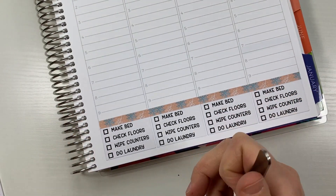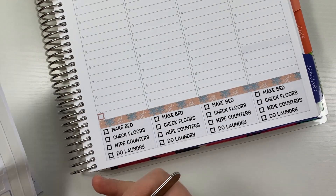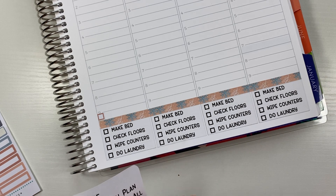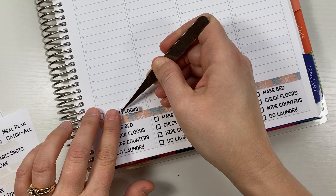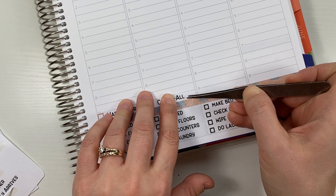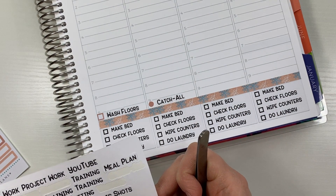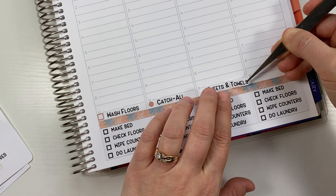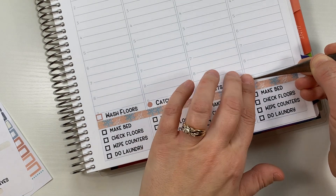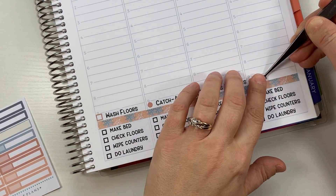I like the logic, and my house has never been this clean — I want to keep it that way. Thursdays are wash the floors. Friday is meant to be a catch-all day: if things get busy and you miss something, you can still catch up on that day, which I like for flexibility because life happens and it's good to have that buffer. Sunday is more or less a day off — just regular daily cleaning tasks. I put 'rest' because I want a word on every day.